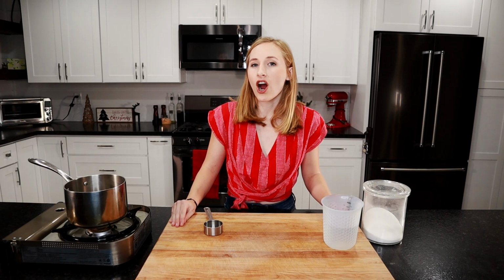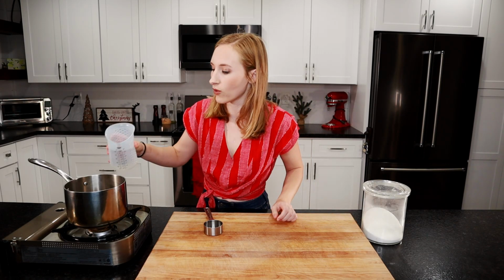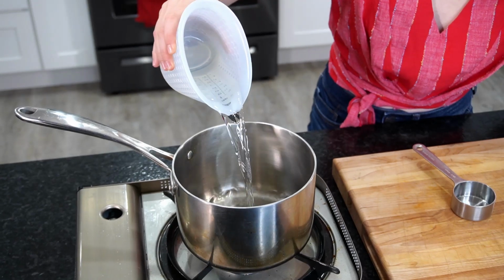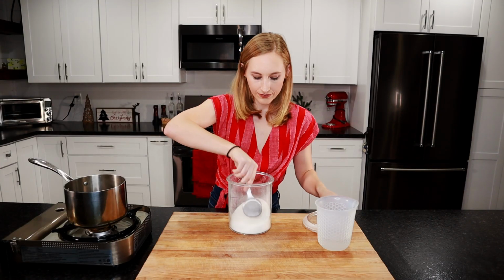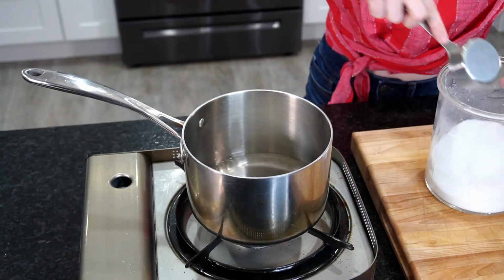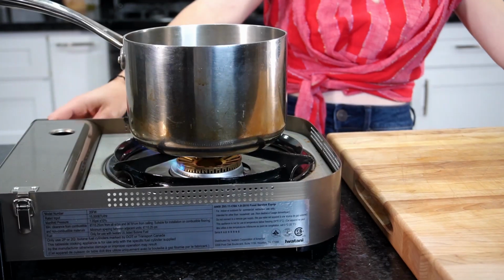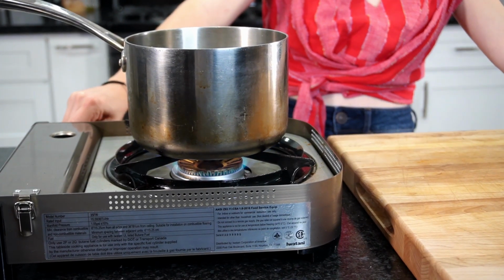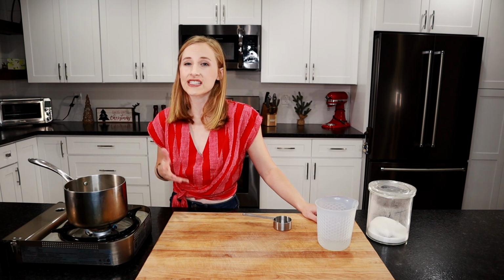We'll start by making our sparkling cranberry simple syrup. So we're gonna start by pouring a cup of water into the pot. We're gonna put a cup of sugar. All right, go ahead and turn on your stove to like medium. Now we're going to let that come up to a simmer and simmer it until all the sugar is dissolved.